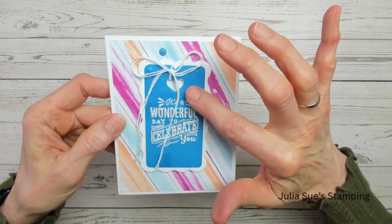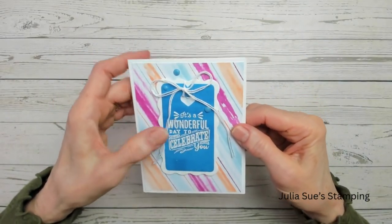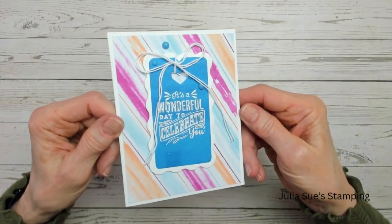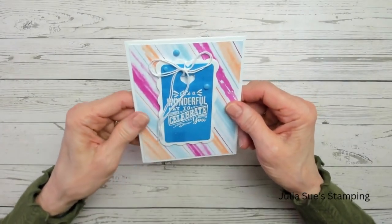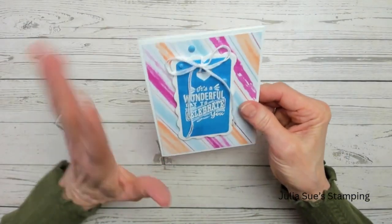It has so much texture under there, and it's really fun. A little bit of baker's twine, some rainbow adhesive back dots on there to add a little punch of fun. And inside is some more Azure Afternoon cardstock. So it's fun to have the layers on top of layers.